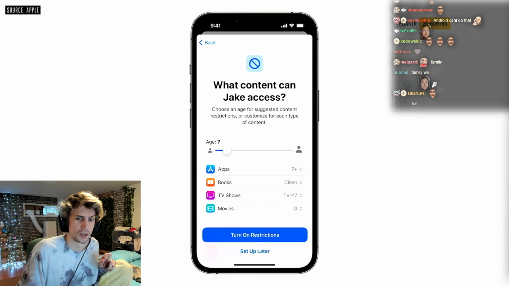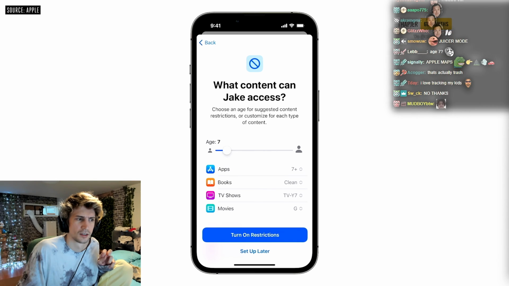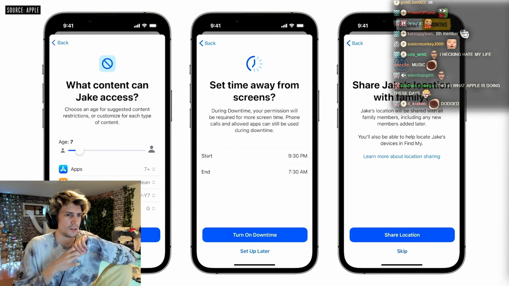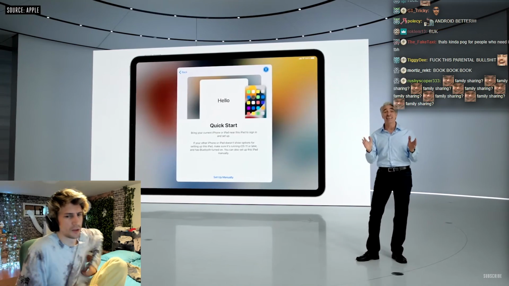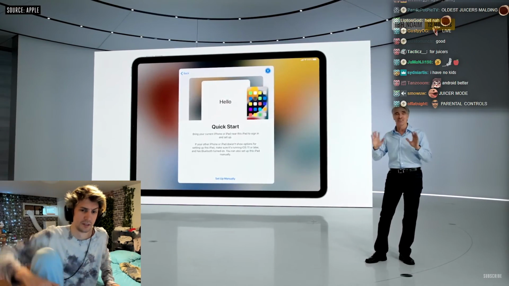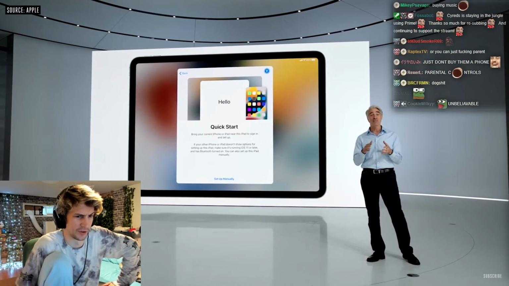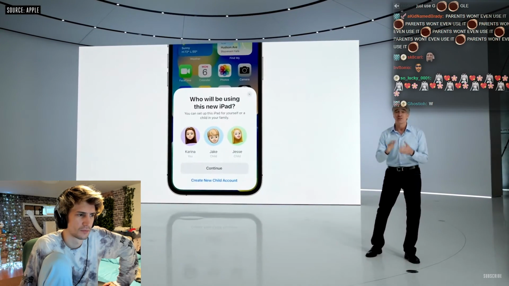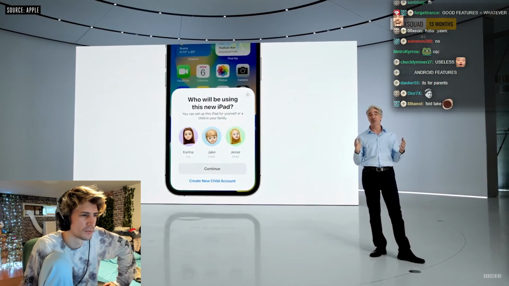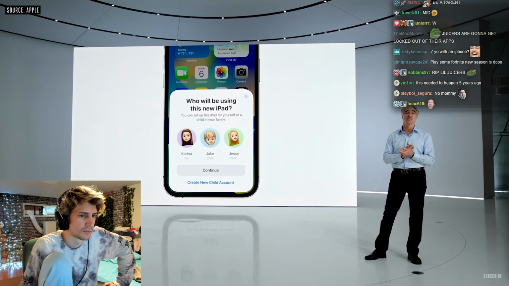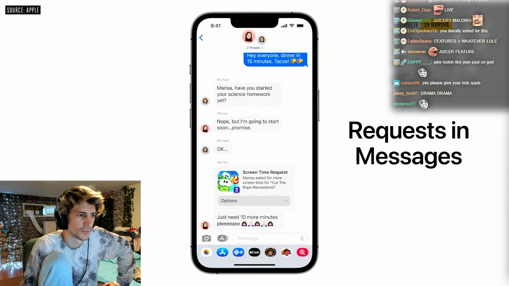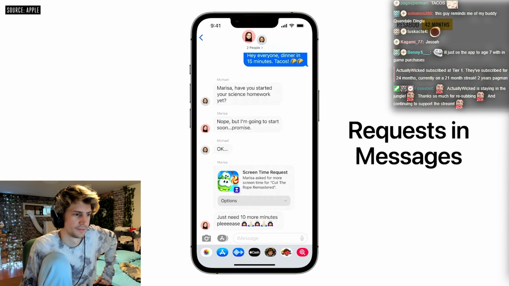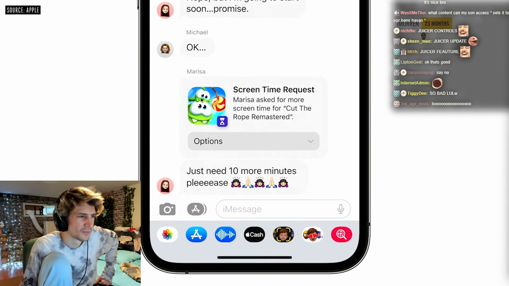We're adding a new easy way to set age-appropriate restrictions for apps, movies, books, and music, along with quick setup of other important parental controls. We're also making setting up a new device for your child, like an iPad, really simple. Just turn on the device that you're using, bring your iPhone nearby, and choose to set up with Quick Start. With just a few taps, the new device will be set up for their use with all the parental controls you've selected already configured. And when your child asks for more screen time, you won't have to navigate to settings to approve or deny the request. You can now respond right in messages.